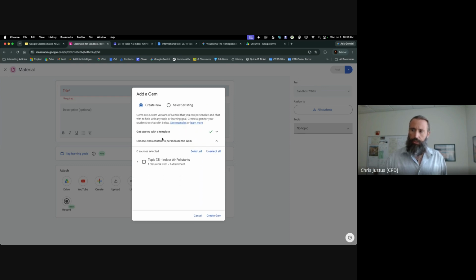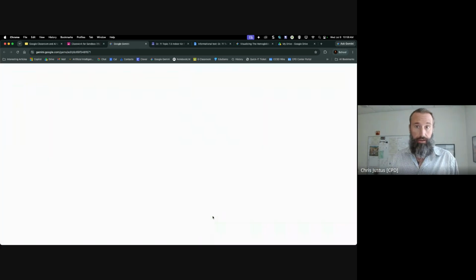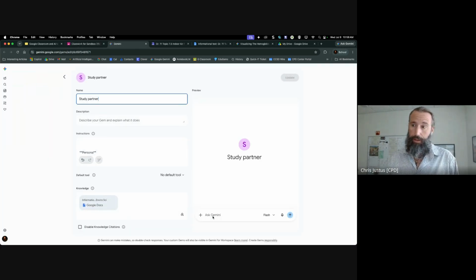And what it will do is, let's choose my topic, my content from earlier, that assignment that has all of that information in there. I'll choose that as my knowledge base. So now when I create this gem, Google's AI experts have already written the prompt for us.